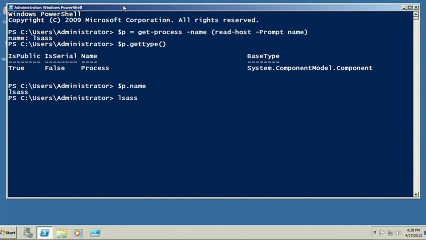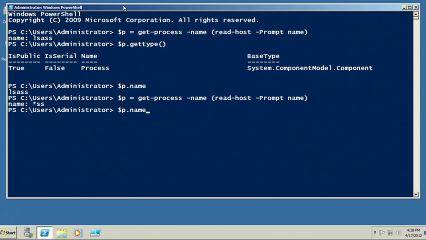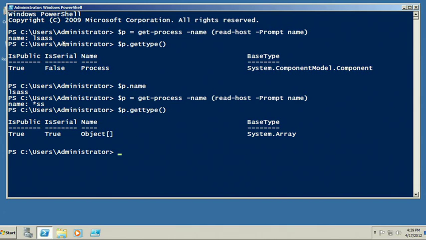But what if instead of typing LSASS, I've typed *SS? Now, when I say $P.GetType, instead of getting a process, I get an array. And because it's an array, when I ask for the name, it says, what are you talking about?